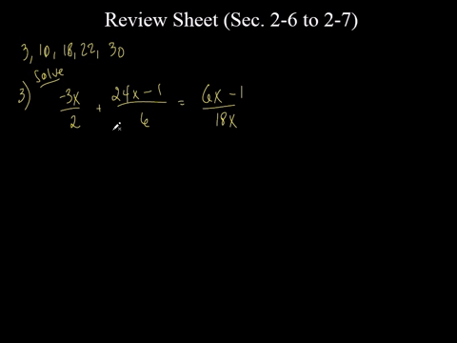Alright, well, let's see. What don't you like about this problem? What's the main thing you don't like about this problem? Fractions, right. So let's get rid of the fractions, right? So we got to figure out a way how to get rid of the fractions. Remember what we said? Find a what? Common denominator, or at least common multiple. Okay, you can think of it as a common denominator if you want. So what would it be?